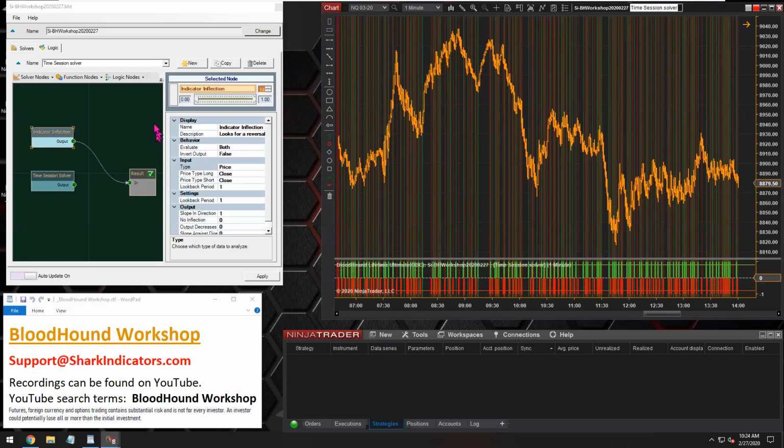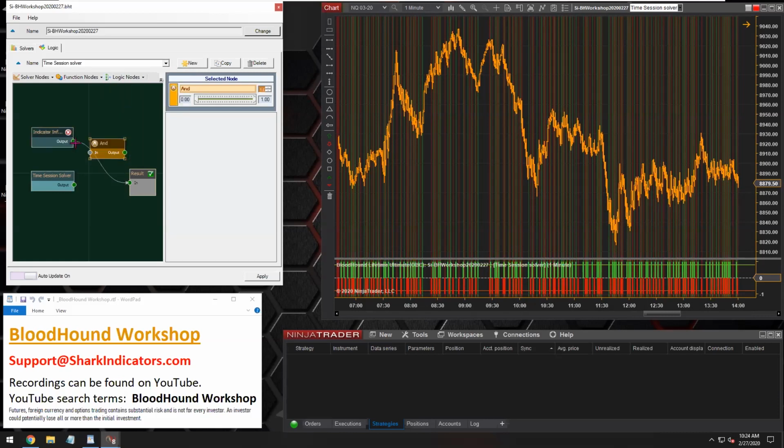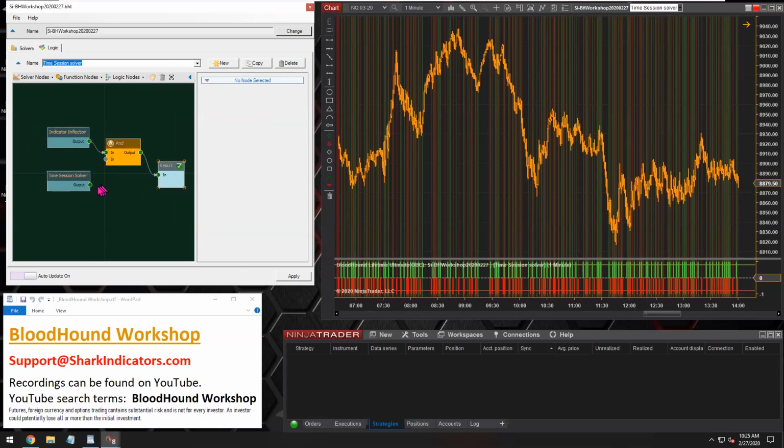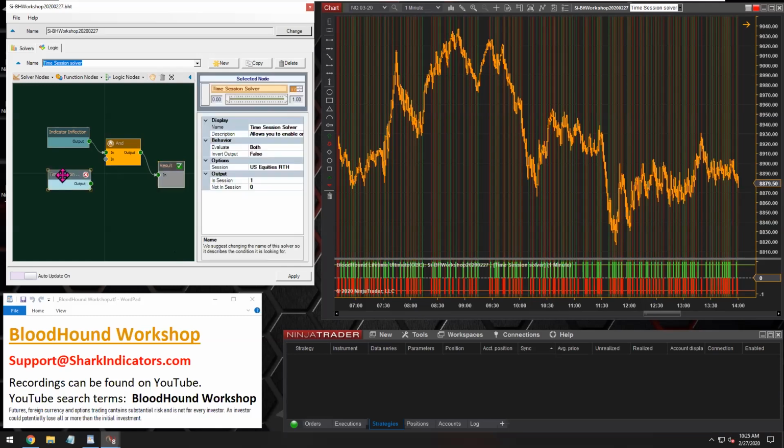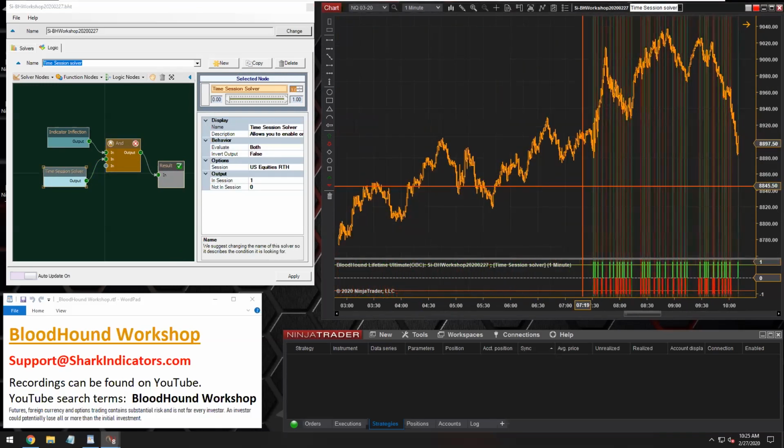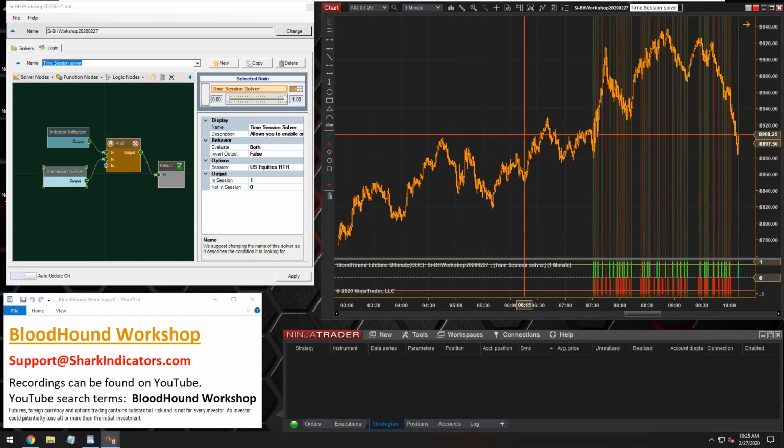If I want to constrain these signals to a specific time of day, then what I can do is take an AND node and stretch this out a little bit. There, all right, so there's all my signals. And now if I take the time solver and connect it in, there you go. Now you can see the signals are blocked during the overnight session.